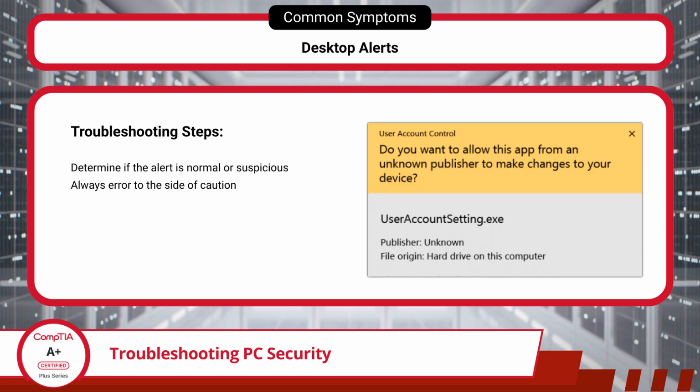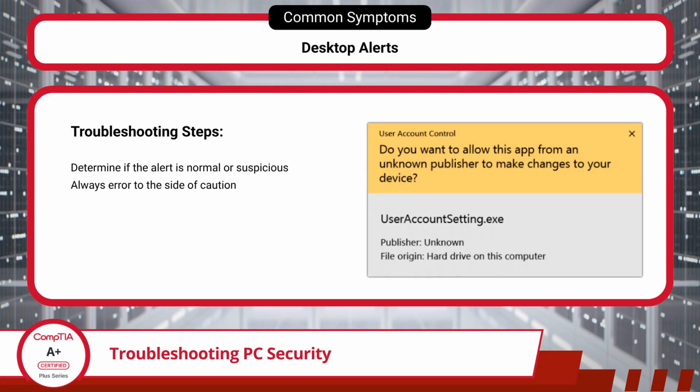First, let's talk about desktop alerts. These usually take the form of User Account Control, or UAC alerts, which are security prompts that ask for confirmation when you make a system change or install software. UAC acts as a gatekeeper, double-checking that you're aware of changes that might affect system settings or security. If you're installing a new program or adjusting settings, a UAC alert is doing exactly what it's supposed to, keeping your system safe by ensuring you authorize any major changes.